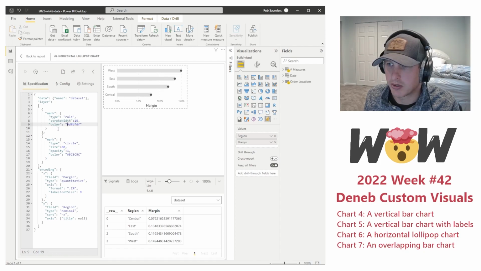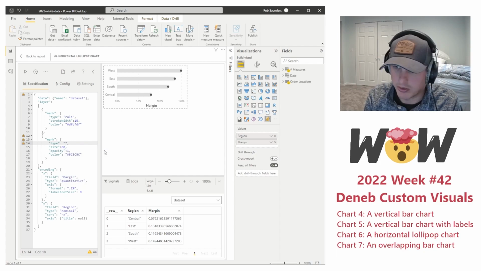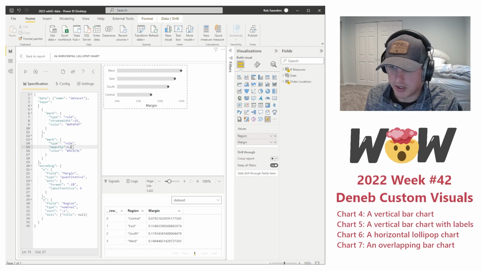Just see what this does right away. Now you can see we've got this pretty big bar here on top. And then what we're going to want to do is change the second mark to a rule as well. This one will be a little bit smaller. We're obviously not going to need the size. You just need the stroke width here.